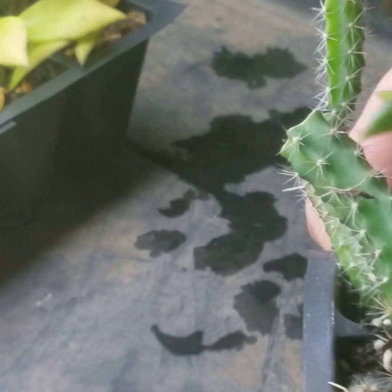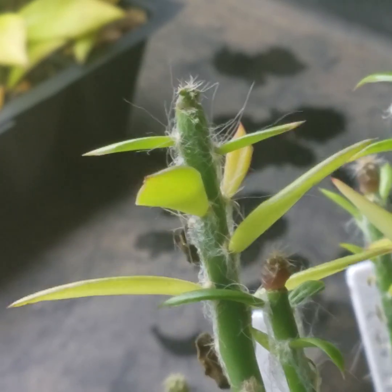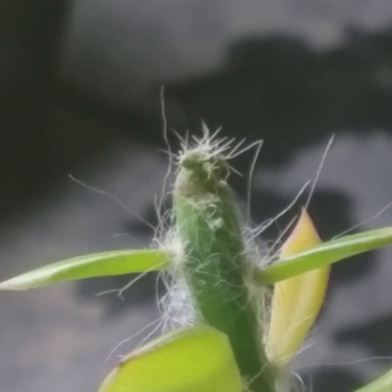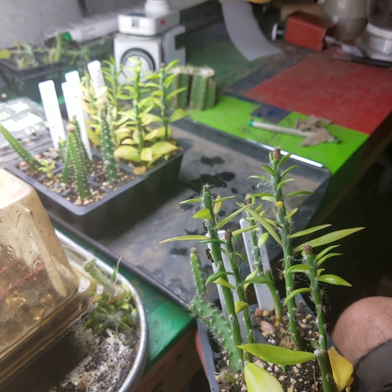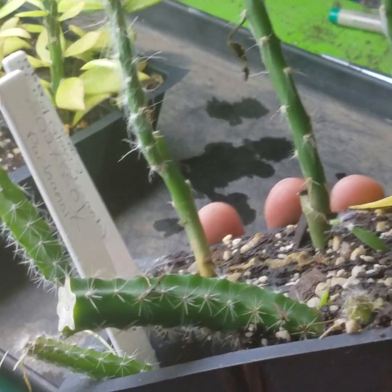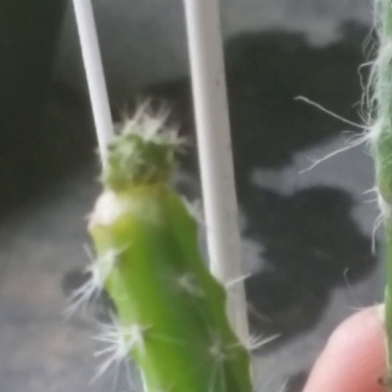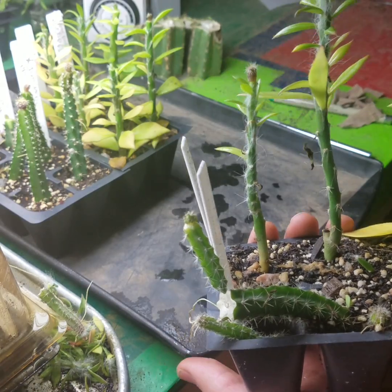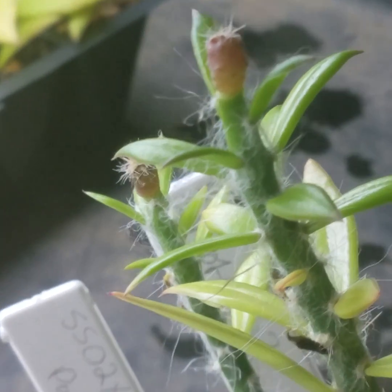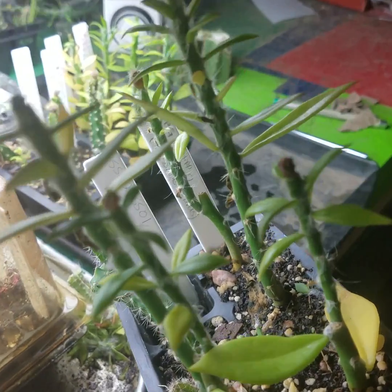Got a double whammy going right there. I don't know about that top one — it's looking a little sketchy. Excuse my shaky hands. These are tiny — this is for experimental purposes only. They'll still produce if they stay on there and they grow. Next year I'll chop them up even more and put them on bigger stocks outdoors in the greenhouse so they can actually get to their full size. But they can skip a few months of waiting and kind of get them going before summer really has a chance to kick in, and then they can go outside and get really big.